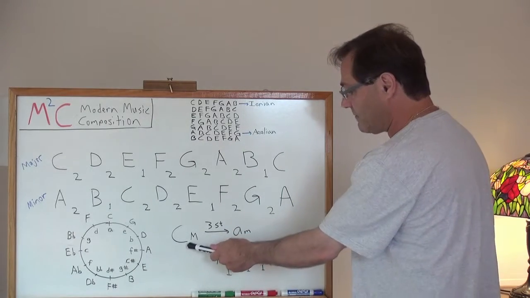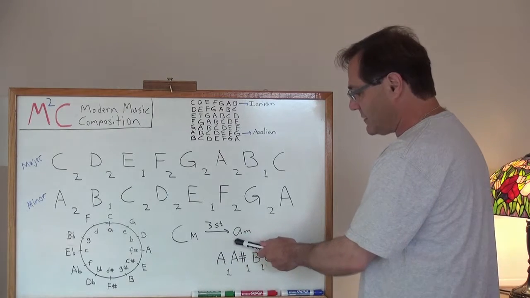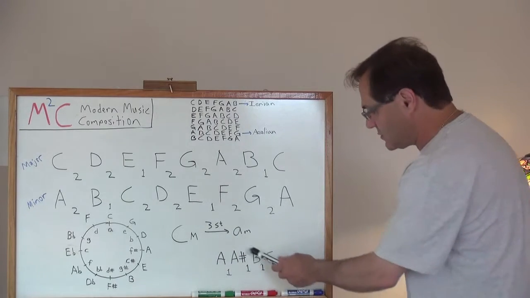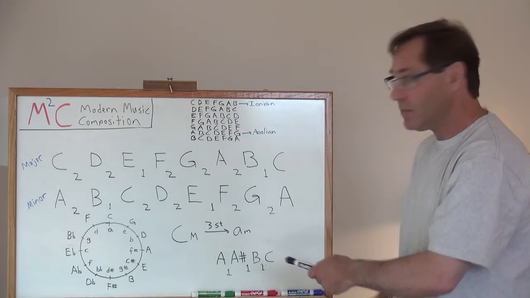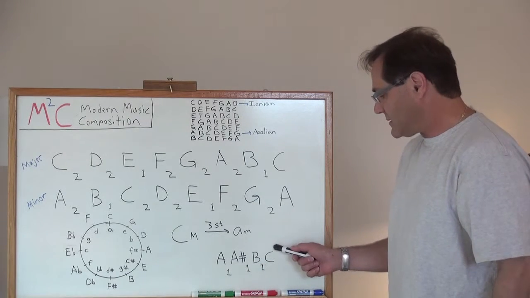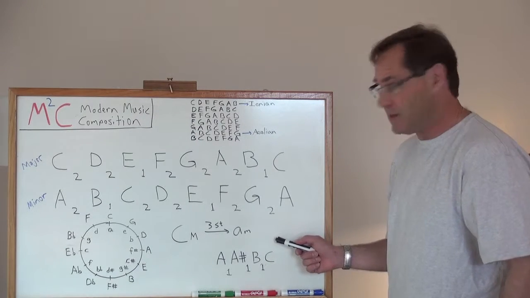What do I mean by that? If I'm at C major, I just step down three semitones, and I get to A. To explain that in more detail, I've taken a subset of the chromatic scale here. Here I am at C, and to get down to A, it's going to take me three semitones.